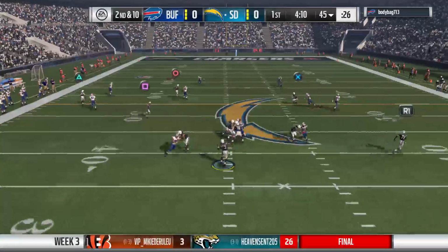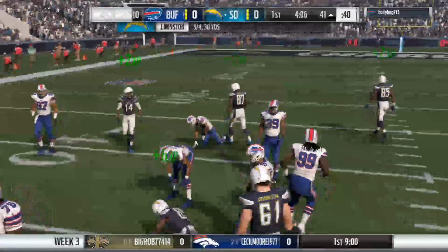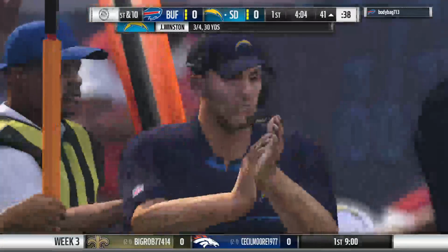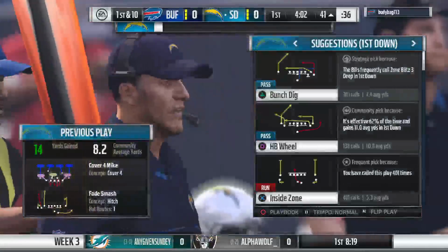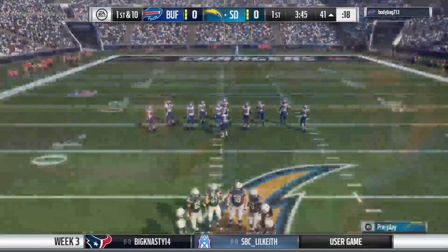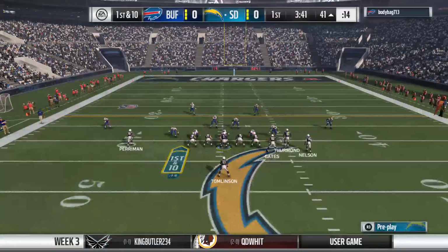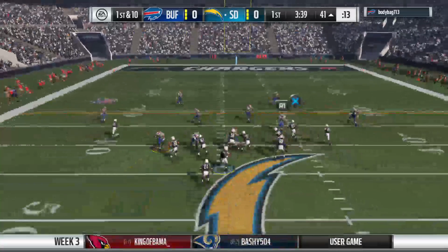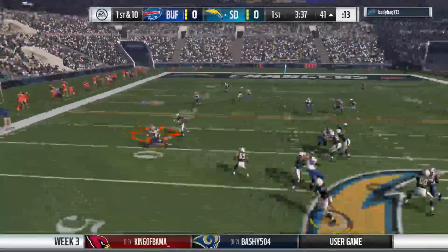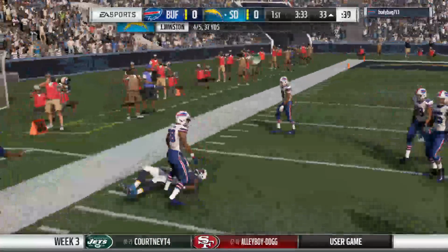On 2nd down, Winston again. And he comes back with one complete. And taking it across midfield and just shy of the 40. Some think that teams really won't throw a slant route unless you have a receiver that has a lot of stature to him. But sometimes the little guys, they get lost in there. People can't really locate them, and they run that quick cut on the slant, and oftentimes they can turn it into big plays. And it's a short one here, complete to the tight end.